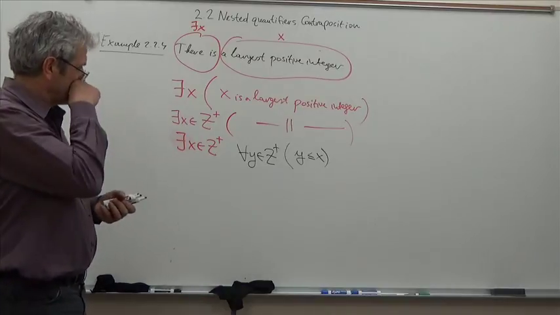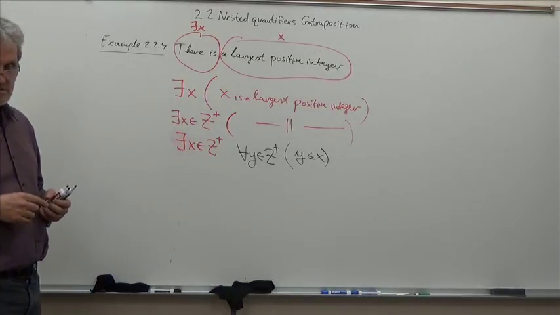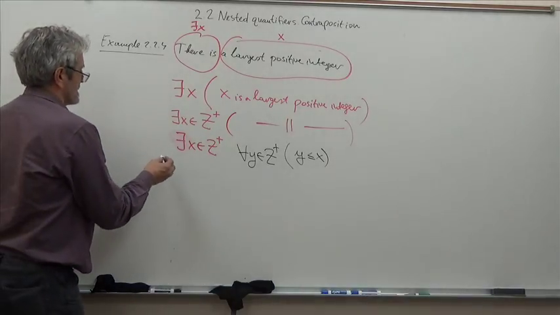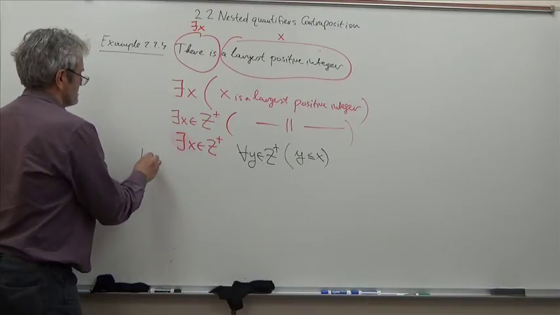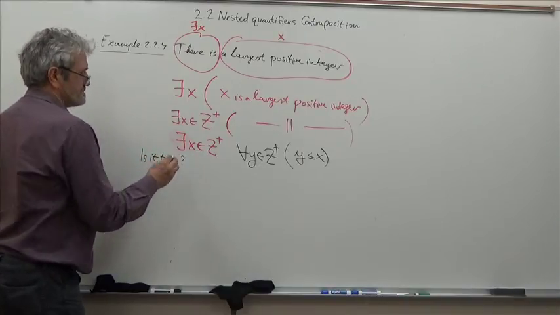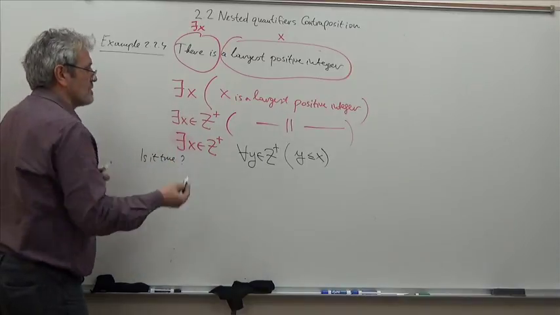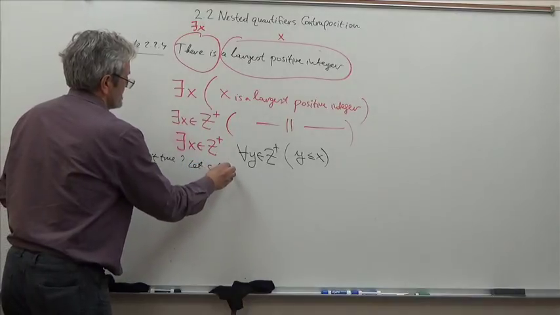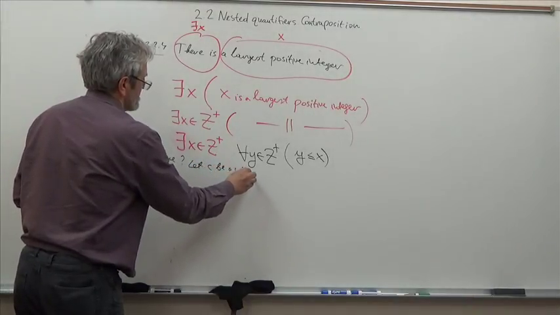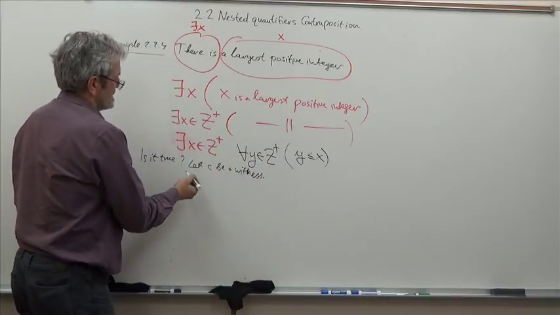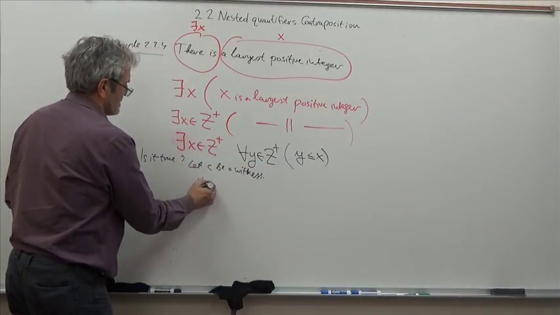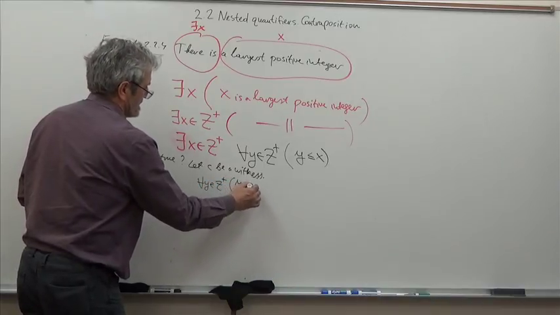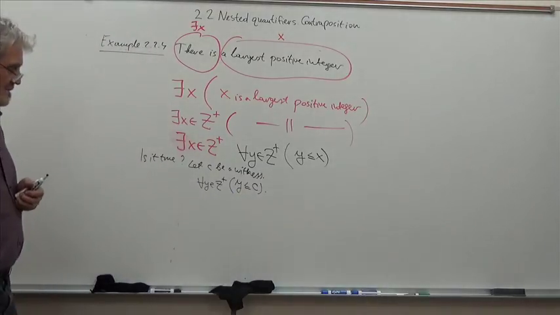And then you can say, all right, can we test if this statement is true? So again, let's check it. So is it true? Let's test it. Suppose someone can really come up with a witness for this. Let's say c is a witness. So we would have for that c, that for every y from Z plus, y would be less than or equal to c.